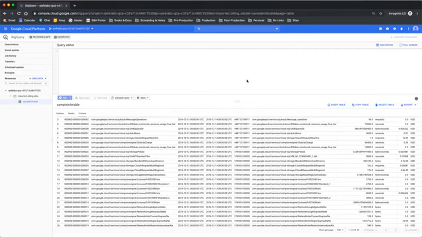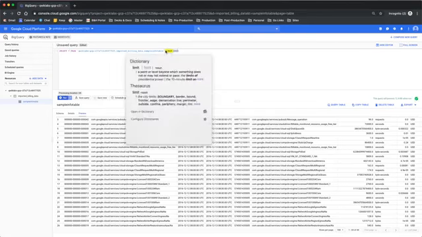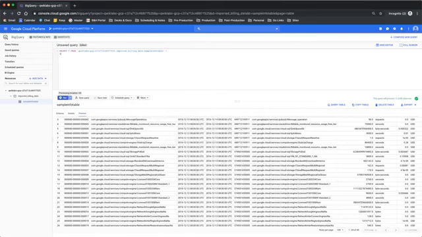A couple of cool things about BigQuery: if you are in a table, by default, if you click query table, it's going to auto-populate the query editor with the project, dataset, and table for you. And then you just specify what you want to look at. So I'm going to do select star where cost is greater than 0. I just want to see the rows in this table where the cost is more than 0.